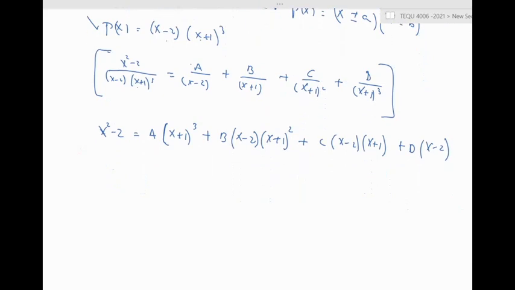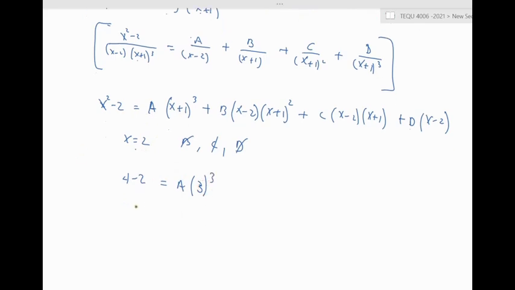And the trick here is to find out what value of x you could use that will eliminate most of the variables except for one. Like, for example, definitely you see the x minus 2 here, x minus 2 here, x minus 2 here. So if I set that x equal to 2, the b disappears, the c disappears, and the d disappears. So the only thing that is left is the letter a. So that means when x equals 2, that would be 4 minus 2 equals a. Again, with x as 2, that would be 2 plus 1, that would be 3 to the 3. So the result is that the letter a, or that value, will be equal to 2 divided over 27. See? That's the value of a.